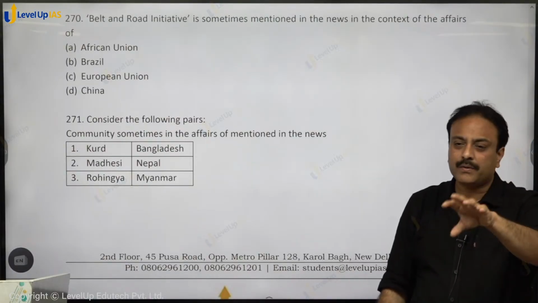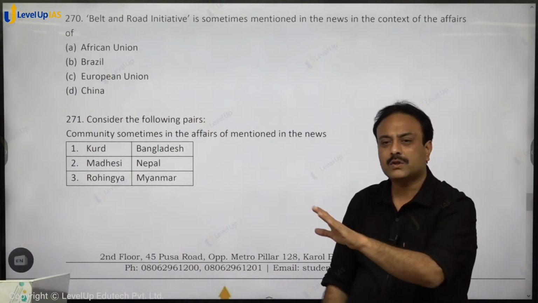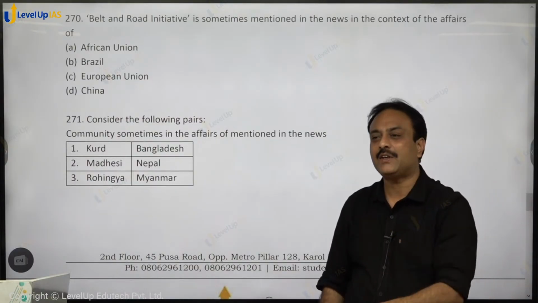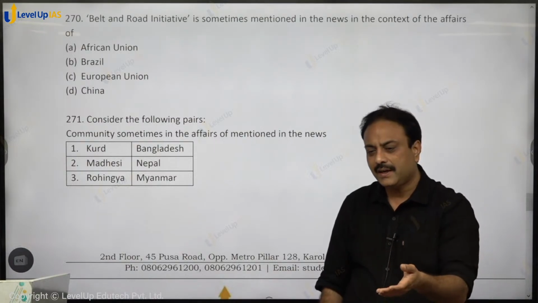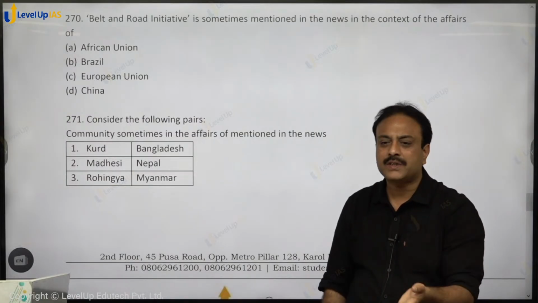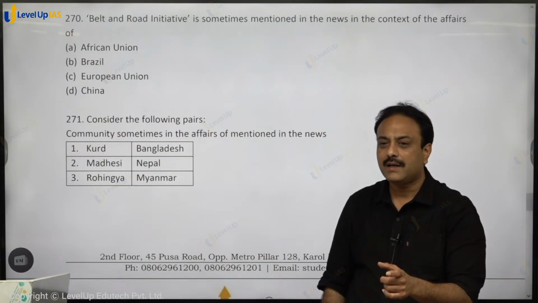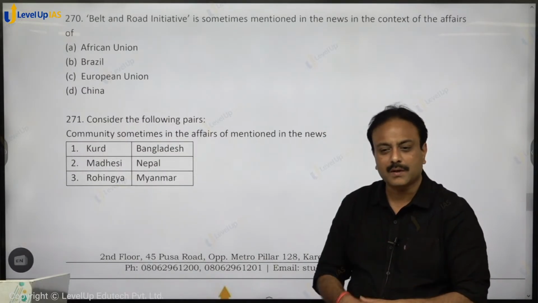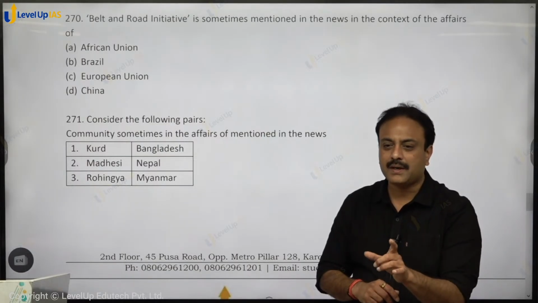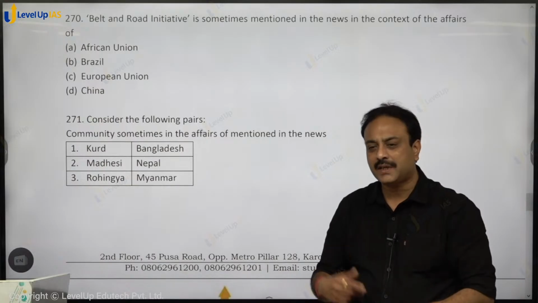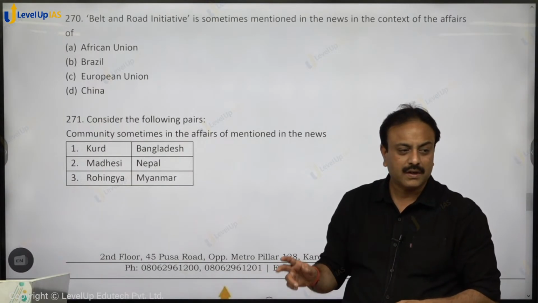There are two new provinces, counties announced by China very close to Aksai Chin, basically in Aksai Chin only, which India claims as its own on that side of LAC. One is in Xinjiang province of China. Two new counties have been made there. One is Hekang, and the other one I forgot the name of. Very recently, India objected to that. That is a recent development in terms of Belt and Road Initiative.